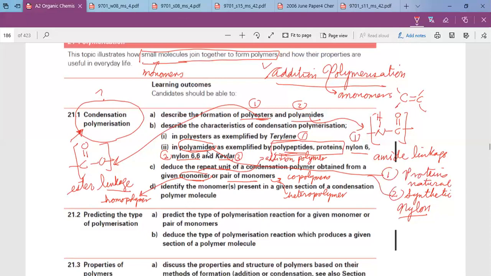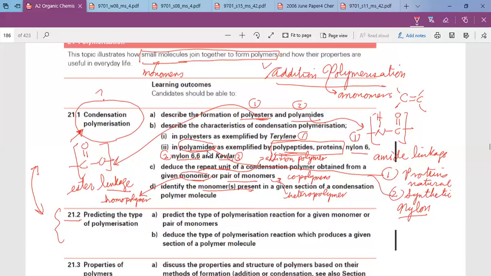All right, last one here, identify the monomer present. You can see how the question comes out. They give a polymer, what are the monomers? They give us a section of the condensation polymer. Now of course here, 21.2 also comes with it. The whole thing here, you can teach the whole thing in one shot, otherwise you leave out loopholes. So I'm going to teach a lot. I'll come to the questions much later.